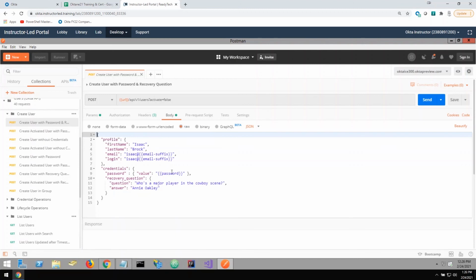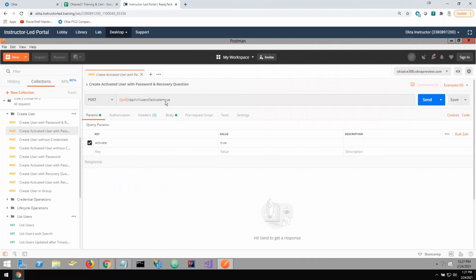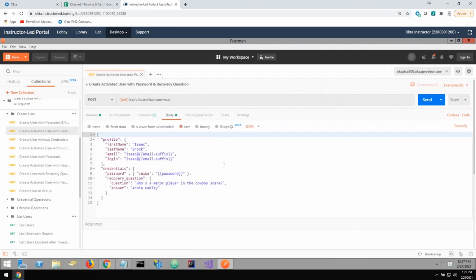Now, on the other hand, if we look at create activated user with password and recovery question, the only difference between this one and this one is that we're going to set the activate query parameter to true. Okay, but notice that the body itself is still there. Now, what if I want to create a user without credentials?